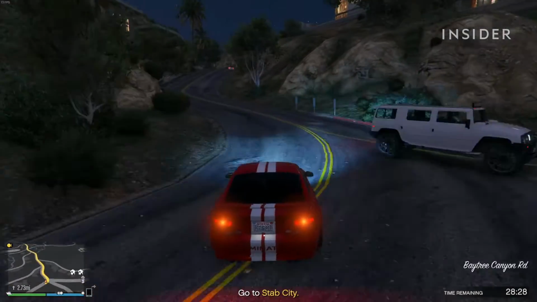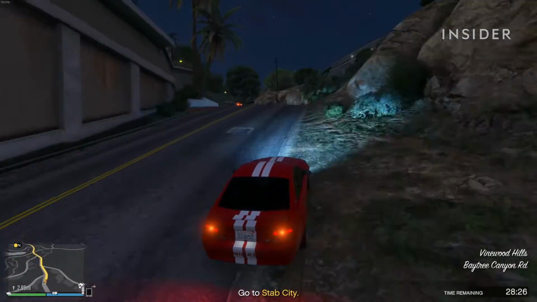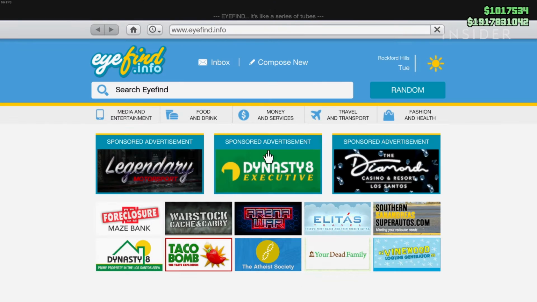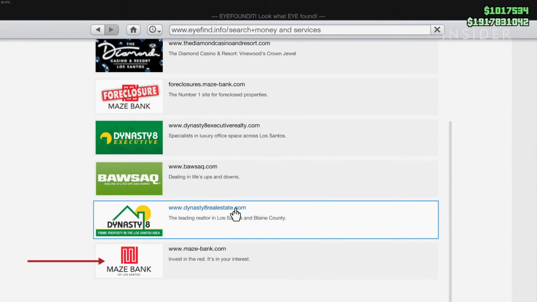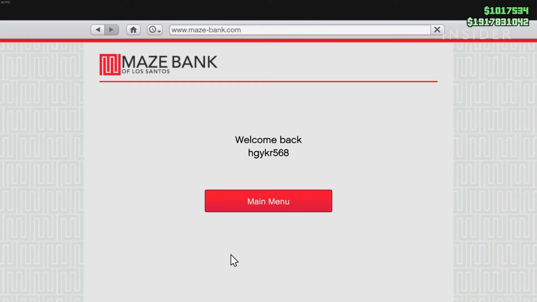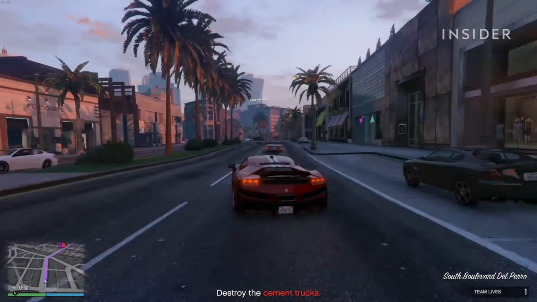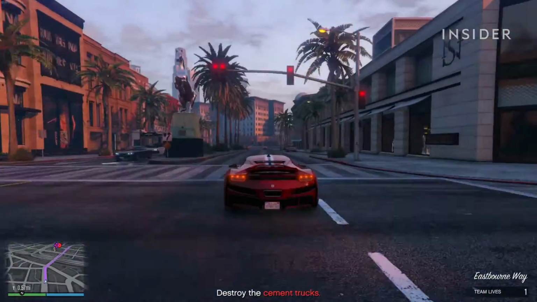Once you're making money in GTA 5 Online, you're going to want to transfer it to your bank account. To do this, access your in-game phone, visit the Internet tab, select Money and Services under the search bar, scroll down to the Maze Bank website, head to the main menu, and choose whether you would like to make a deposit or a withdrawal.